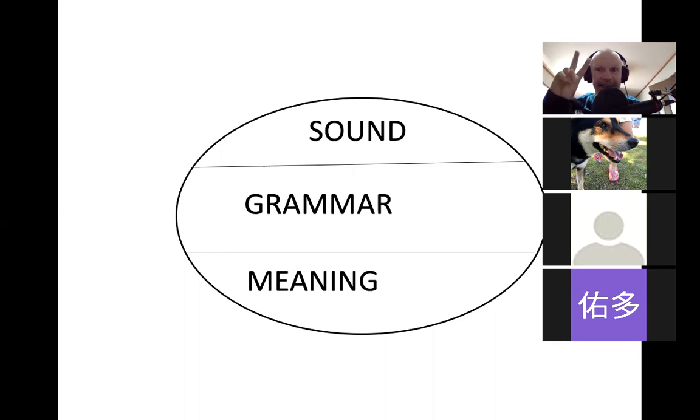So if I go like that, that's a sign. That's a gesture. It's a kind of sign. I could show you a picture. That would be a sign. Well, words are also kinds of signs, and they're signs that we use to communicate meaning.